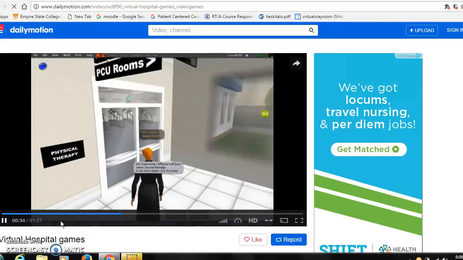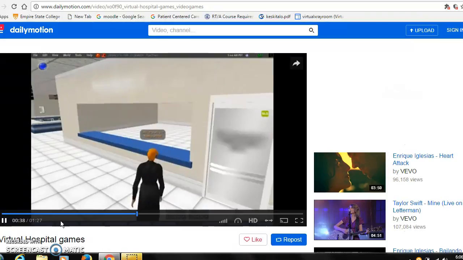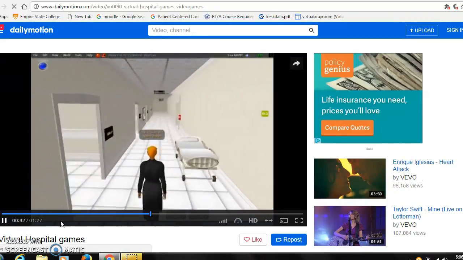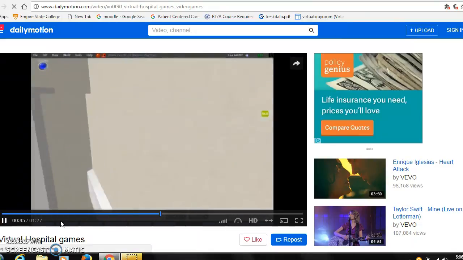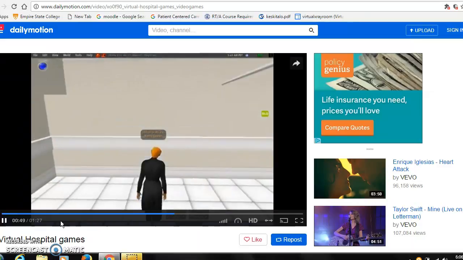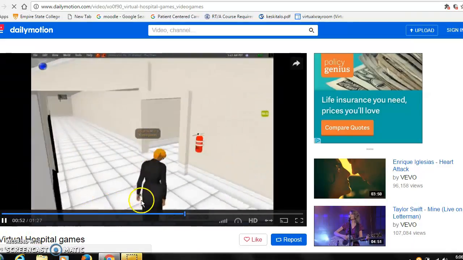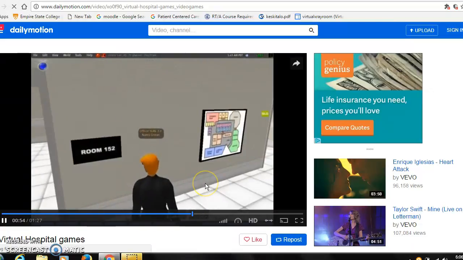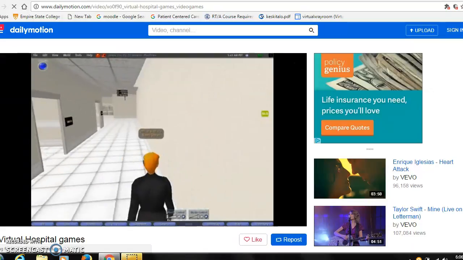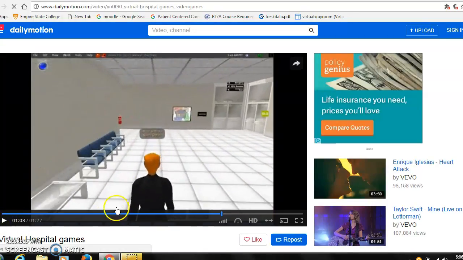Now this particular program is not for X-ray, but I believe it's a surgical one. So I believe this person is trying to find their way to a surgery suite to actually participate in a virtual surgery. That's important. So that's just an option that they do have. The environment, I guess, is perfect for what we needed. Hospitals are usually pretty sterile looking like this with a lot of white. So let me pause this here.